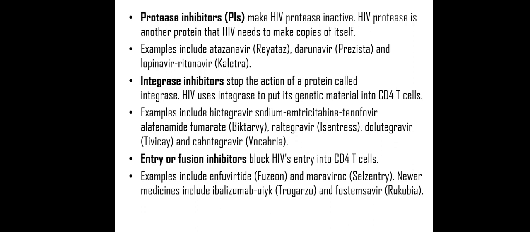Then again there are some types of medicines, the entry or fusion inhibitors, which block HIV entry into the CD4 T cells. Examples include enfuvirtide and maraviroc. The newer medicines include ibalizumab. Such types of medicines are utilized to avoid the multiplication of the viruses and to avoid the progression of HIV infection.